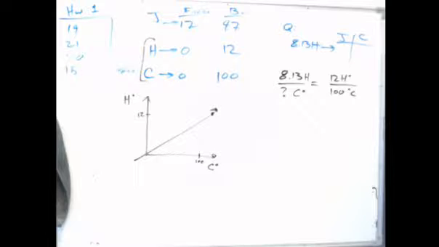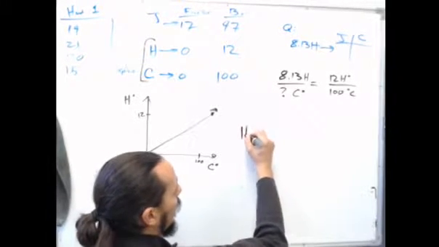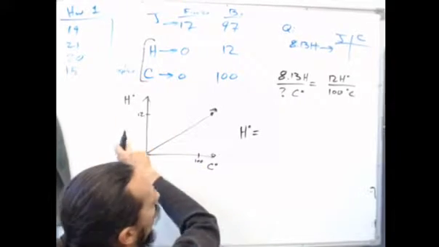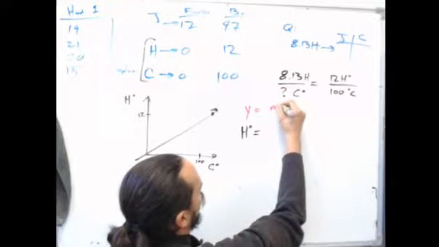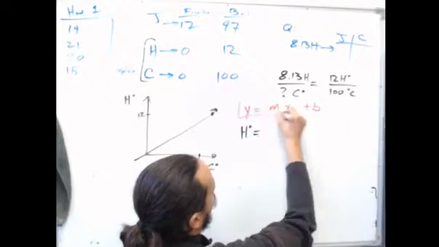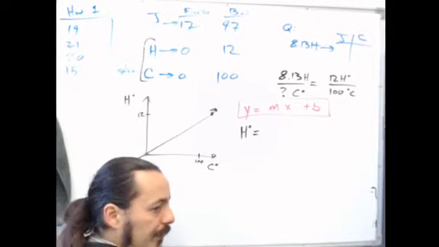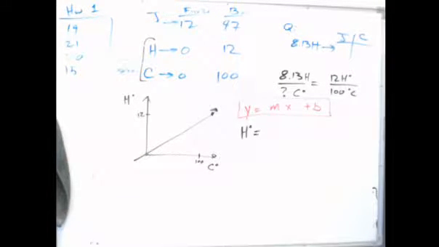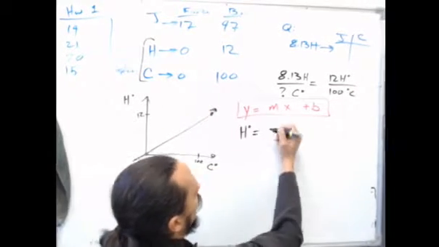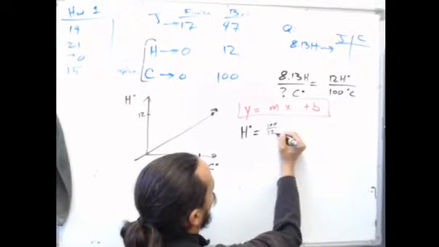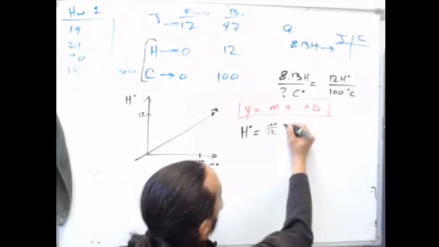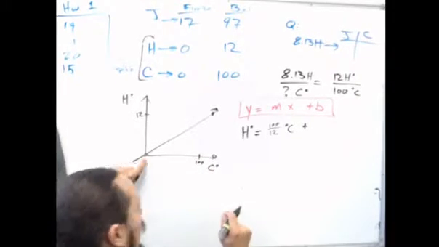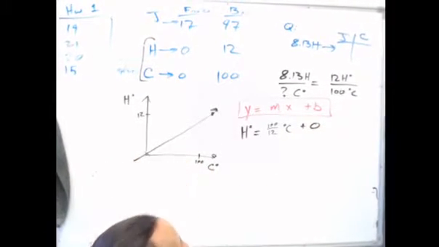When we write the equation for this line, we're going to have Hydes is equal to, so that's our y equals, let's write this down. Right? Equation for a line. That's going to be really useful for the lab that we're doing today, and later on in class. Like the equation for a line is fantastic. The slope for this is the rise over run, so that's going to be 100 over 12. Our Celsius is going to be our x-axis, and then because the intercept is 0, we get a plus 0.